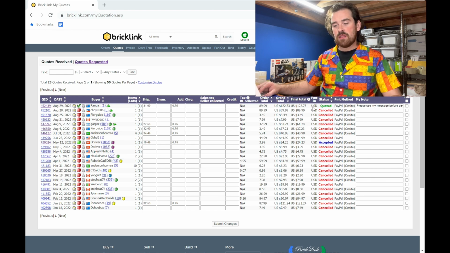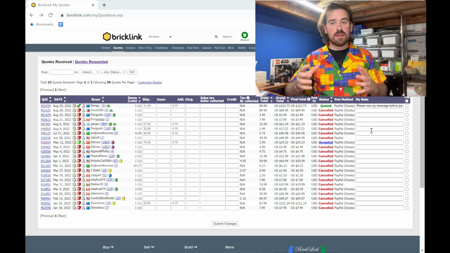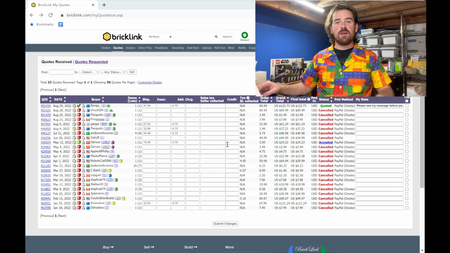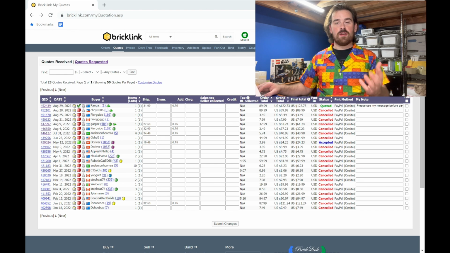It says quoted, so I sent that over. Everything in red has been declined, and something in green means that it's been accepted. That went to Switzerland, so that's pretty cool. And that's all the quote is. You can update information in shipping, insurance, additional charges, sales tax, and sometimes I'll send a buyer an additional message that'll say, hey, this is the shipping price for the set as is. This is the price without the box. This is the price with insurance, yada, yada, yada. Here's the cheapest quote I'll send over as an invoice, and then they can either get back to me and say, hey, add insurance, and I'll send a new quote.